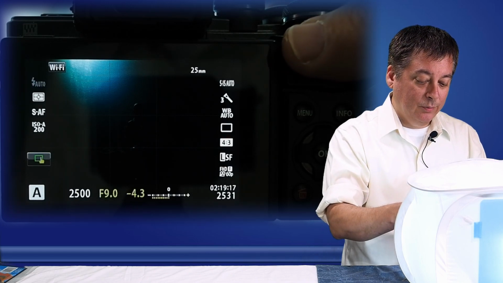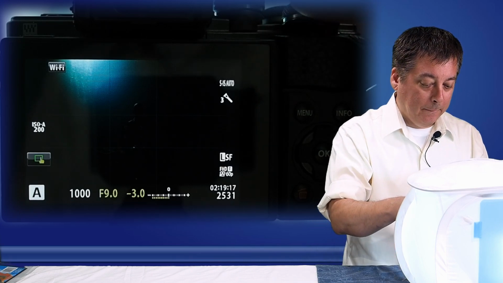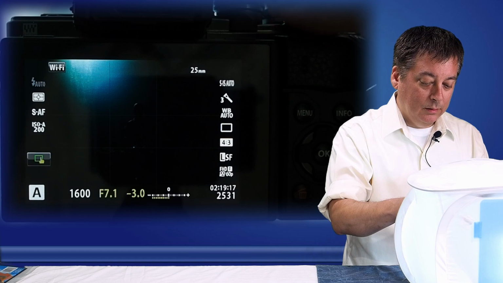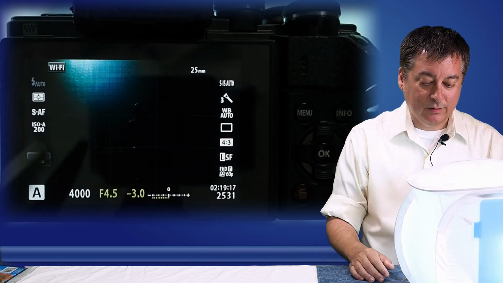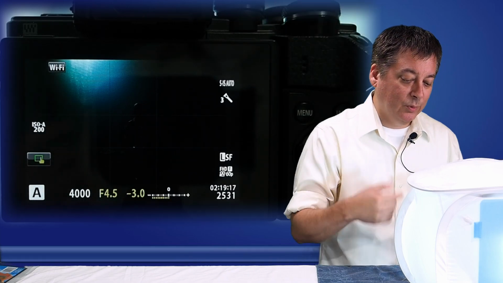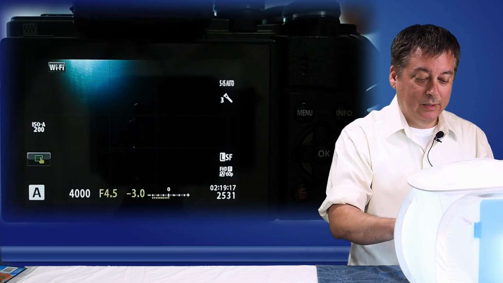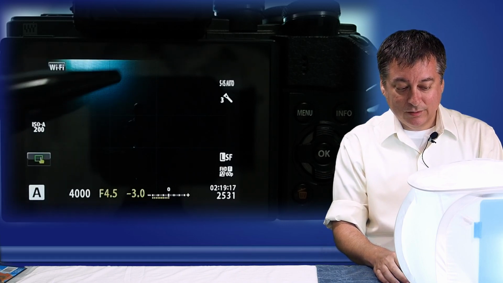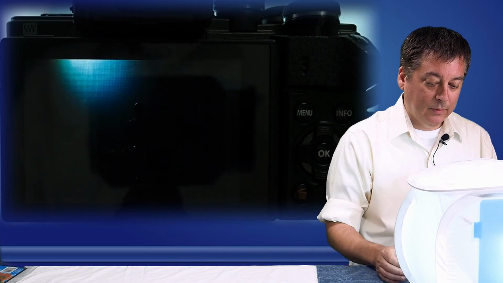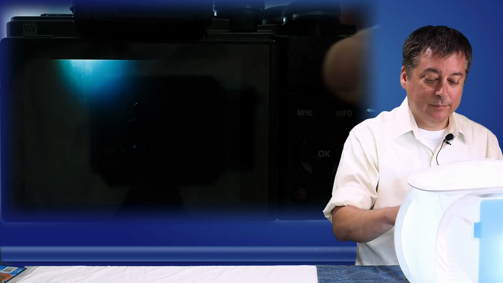So let's go back to minus 3 EV, and open the lens back up until we get to a limit here of ISO 200, 1/4000. So when I take a picture now, this should be representative of the final image, which is a very faint outline, highlight here along the edges, and just a little bit of sky here. And if we look at the final image now, it matches, okay?